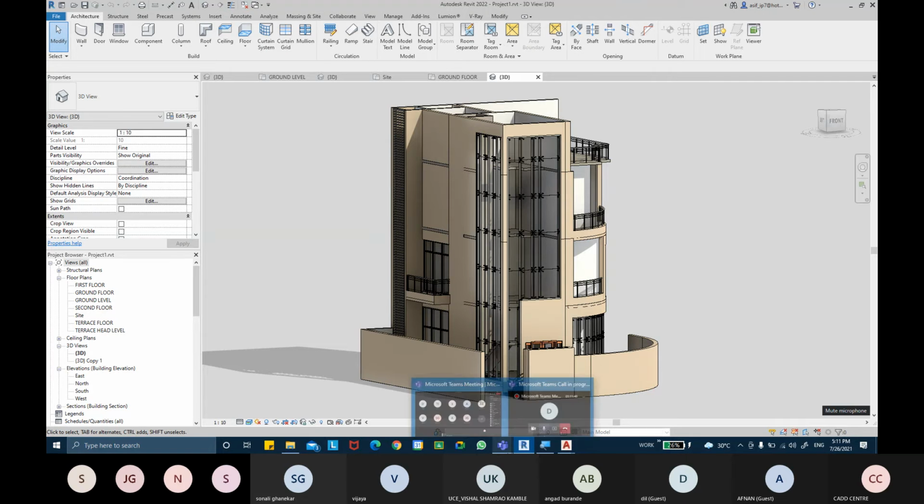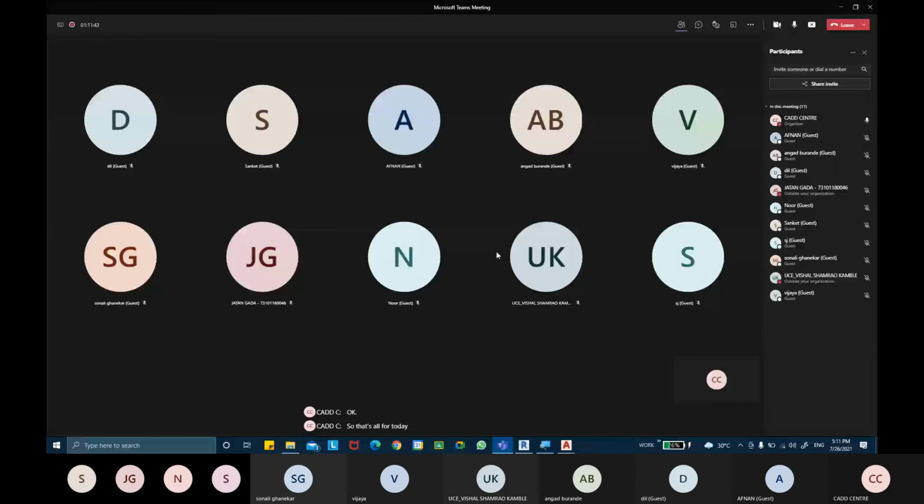So that's all from today. We're almost done with our build tools. Now you just have to apply everything we have learned in that single project. Then on the same project, I'll teach you how to add lights, camera walkthroughs, and detailed documentation like creating interior furniture, casework, and other things.